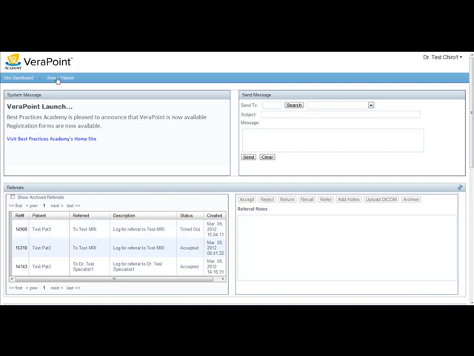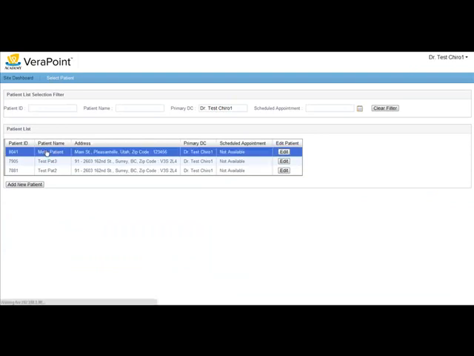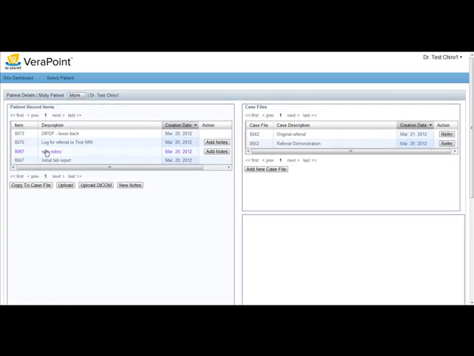For now, what I'm going to do is look at the patient roster that I have, and I see here we have our patient Molly, and I'm going to select Molly's patient record and bring it up on the screen. We're now looking at the patient record for Molly in the system. A patient record consists of patient record items and case files. Patient record items are simply all of the information that we have collected about Molly in the system, while case files relate to specific referrals and only contain subsets of the data that are relevant to that specific referral.